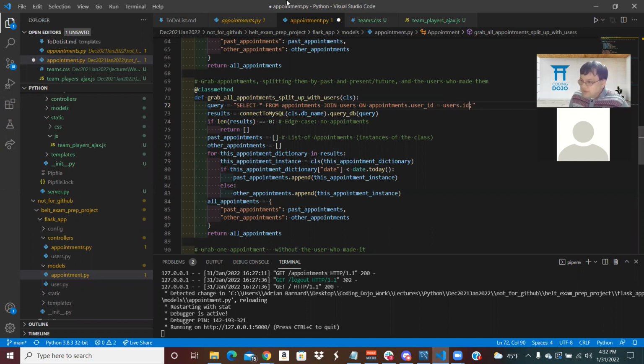So once again, to emphasize this one more time: here's the starting table, and this value user ID represents the foreign key in that table. Then for the table we're joining with, the users table, we're grabbing the primary key ID, and we're just equating them to each other. Does anybody have any questions about the query itself and why it's structured that way before we move on?